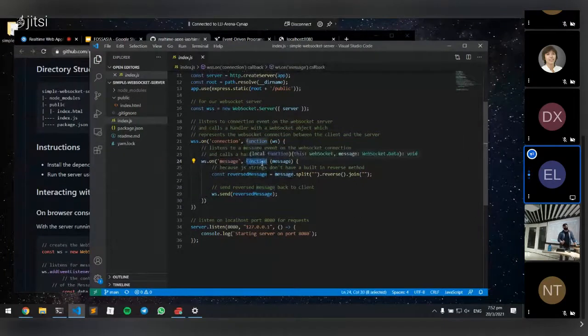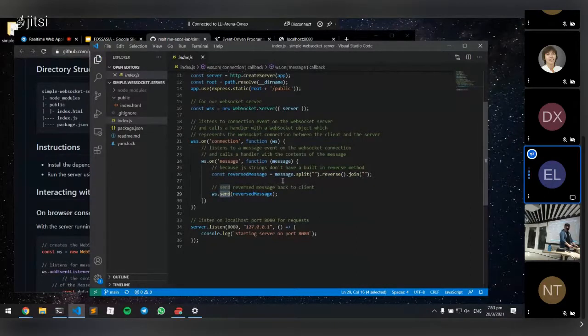So remember when we said just now, WebSocket messages are strings, right? So it's very simple. When we get the message, we want to return the reverse version of the message, right? And it's as easy as calling this long chain of functions, because JavaScript strings don't have a built-in reverse method. Now that we reverse the message, we can send it back through that same WebSocket with the call ws.send. So very simple, right?